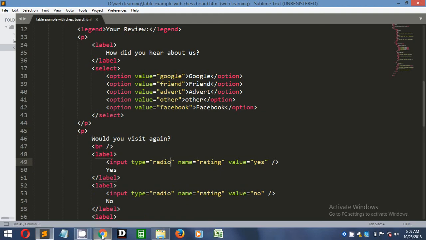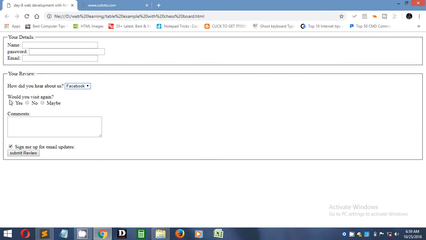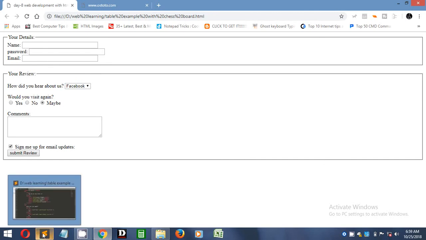You can see the check option. Would you visit again? Yes, no, and maybe. If I click on this, yes, no, maybe. So this is the checking box. This is the radio option.